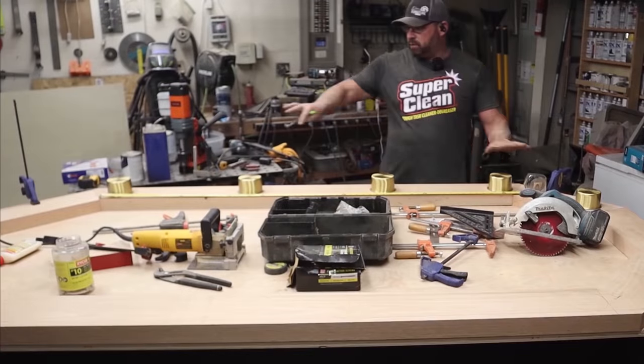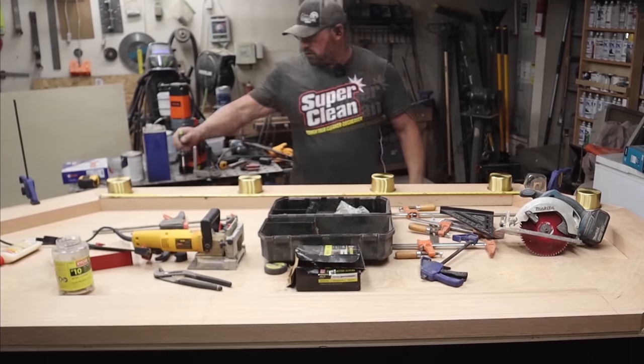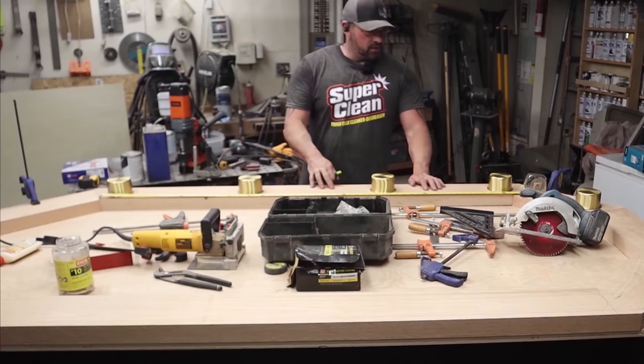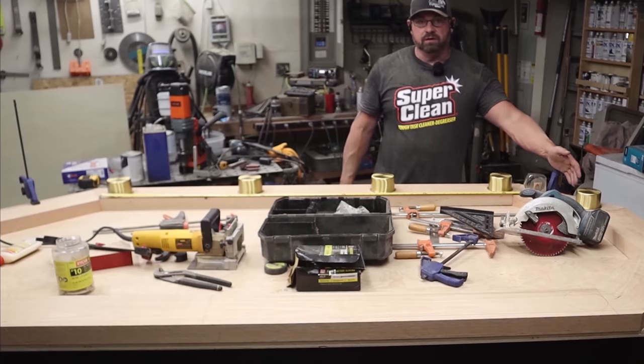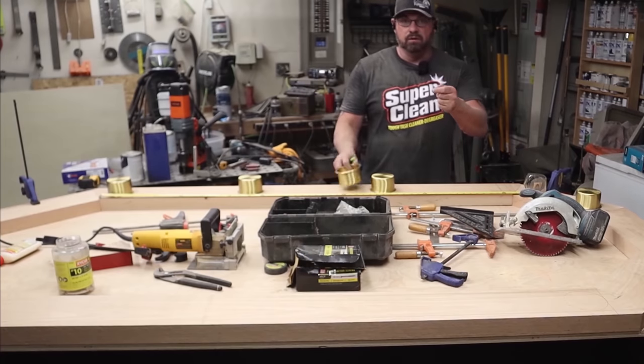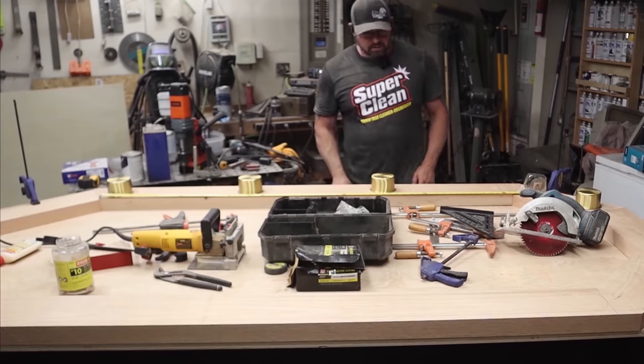I could put this here and make it symmetrical, but I plan on putting pockets here for your stuff, for your chips or whatever. So we would only have three pockets here. And this cup holder would be really close to this cup holder. So I think I'm just going to do all right-hand cups. Even if they're left-handed, they're holding the cards with the left hand. I don't know. We'll figure it out. But I think that's going to be the best.